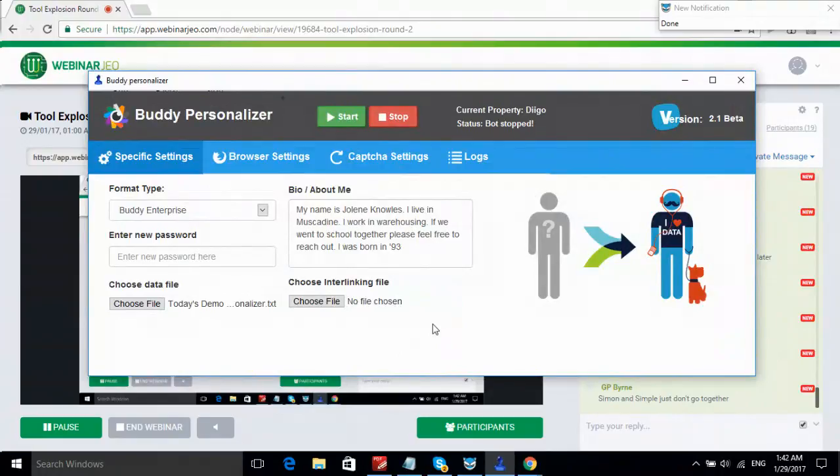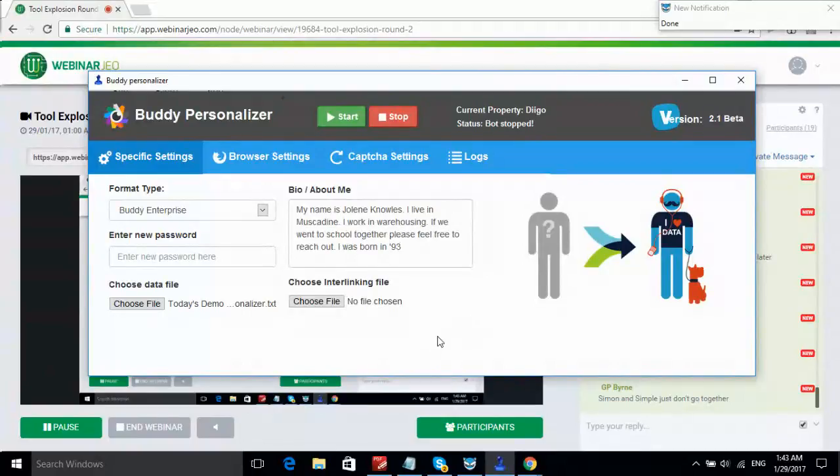Buddy Personalizer. We talked before about how we come up with the file for Buddy Personalizer. I actually go into that file and I take out properties that I'm not personalizing, so I don't have it go and fail to log in to Google, right? And I actually would not even normally run it on this computer because this computer is Windows 10 and it pops that extra Firefox window that drives me crazy. So I run my stuff on a VPS. But the last time I tried to demonstrate something to you guys on a VPS through Webinar Geo, it was a complete cluster, whatever. It didn't work.